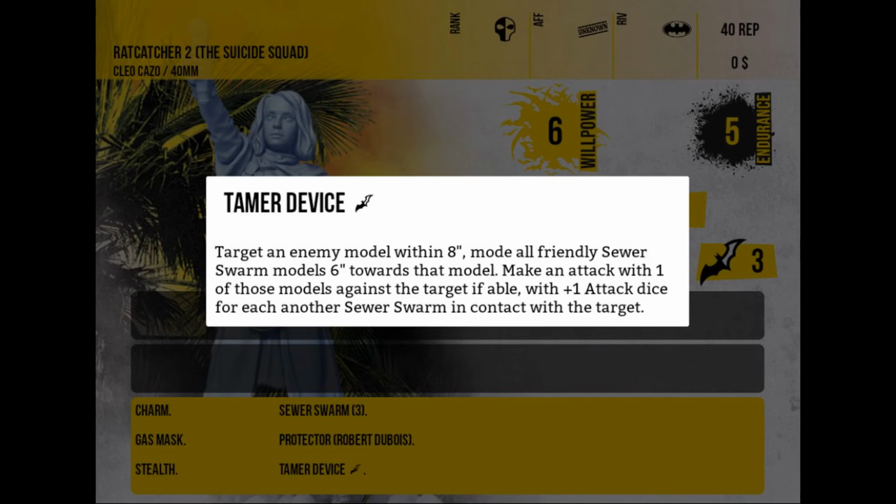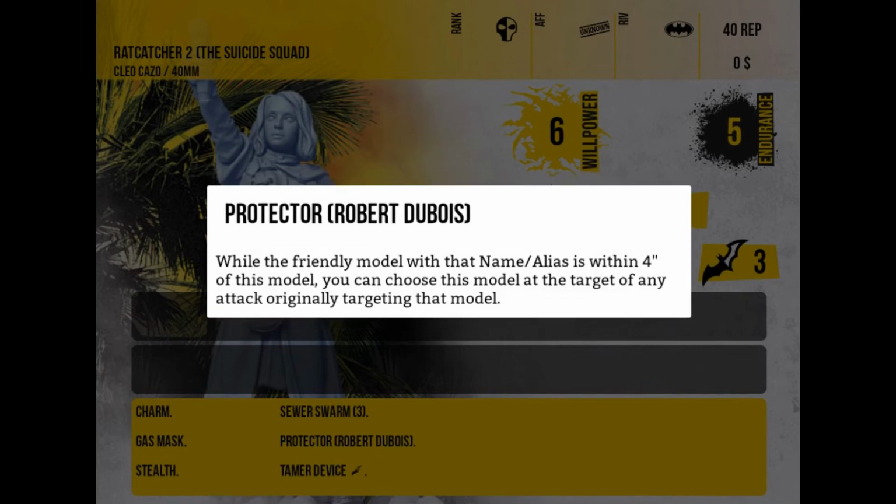And she's also got the protector for Bloodsport, the same as he had protector for her. So if he's badly wounded, she can take some hits for him, or vice versa. It's just a nice little thing because they had a connection in the film, so that's quite cool.